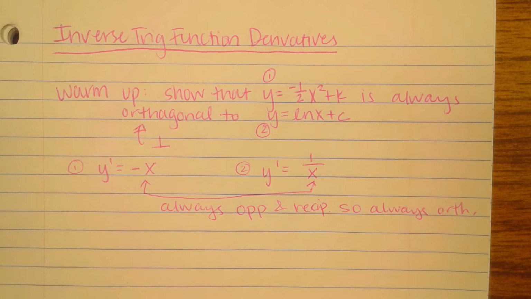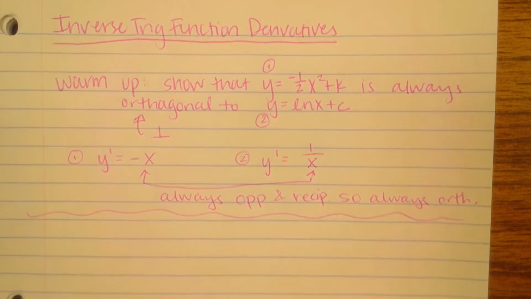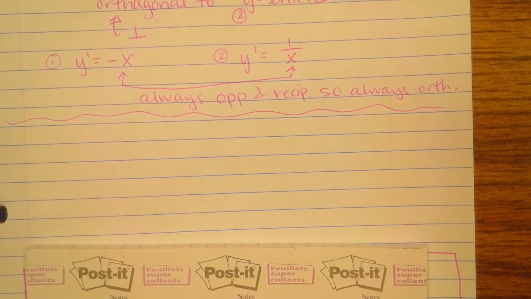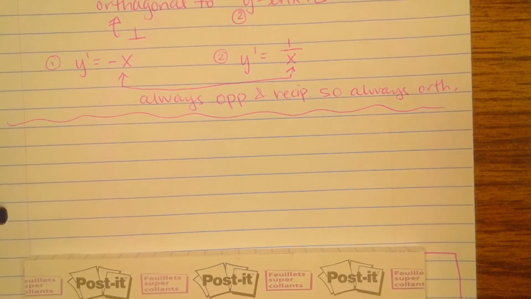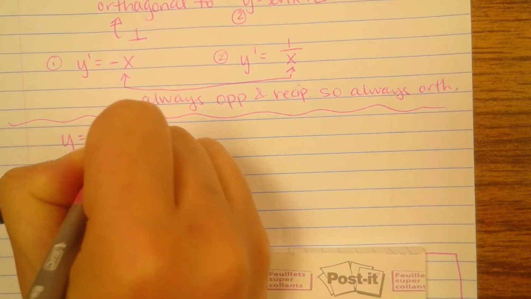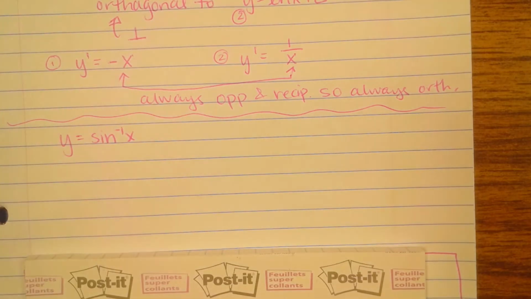Okay, so leaving that aside, we're going to talk about the derivative of our inverse functions. We're going to start with y equals sine inverse of x. And again, like last time, when we proved the derivative of natural log, we're going to do that same thing here. We're going to prove the derivative of inverse sine. Since I don't know what the derivative of inverse sine is, I'm going to take this function and make it look a little bit different than it is now. Last time we said, well, I know that natural log and e to the x are inverses of each other, and I know how to find the derivative of e to the x, so I can use that for the natural log.